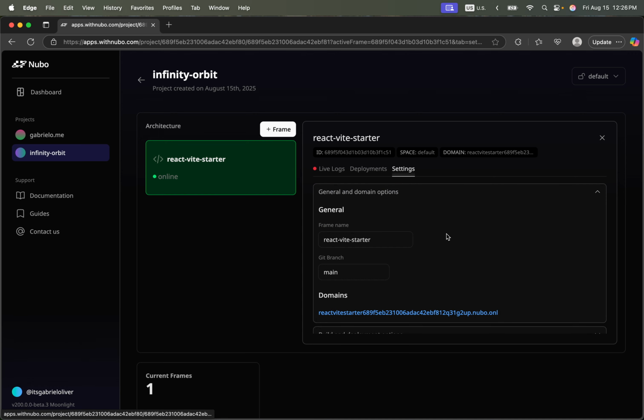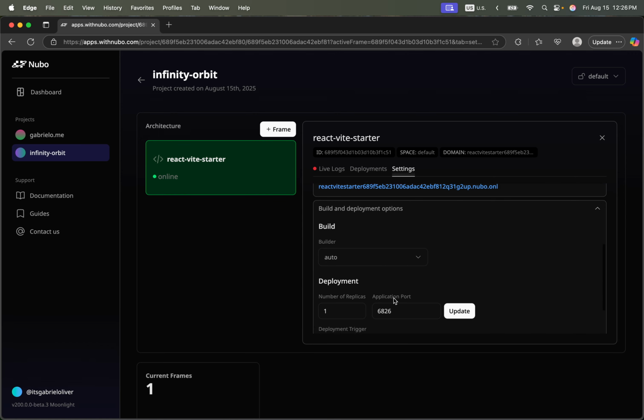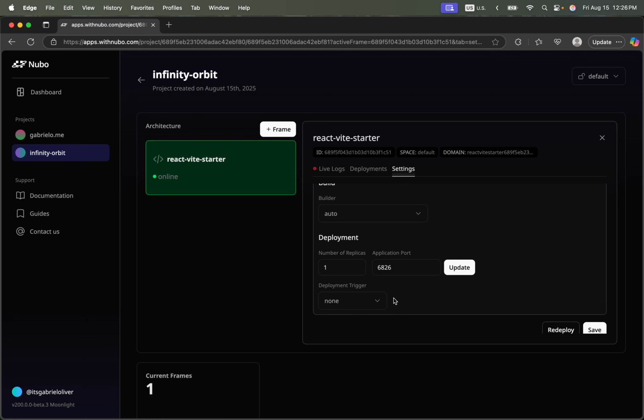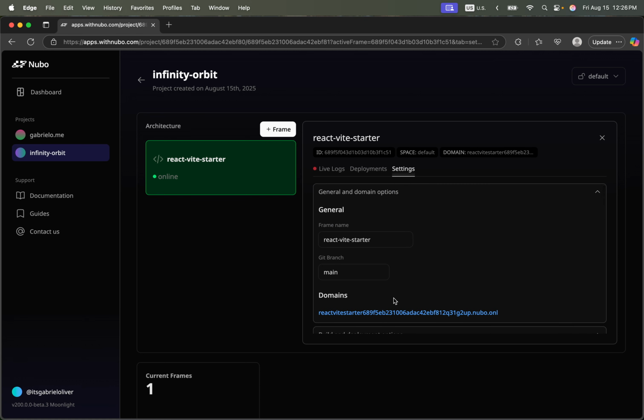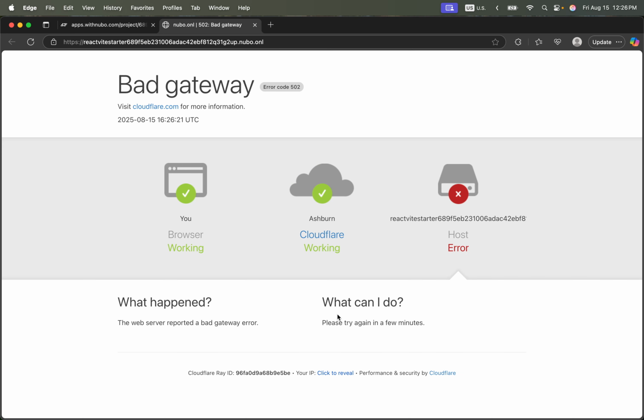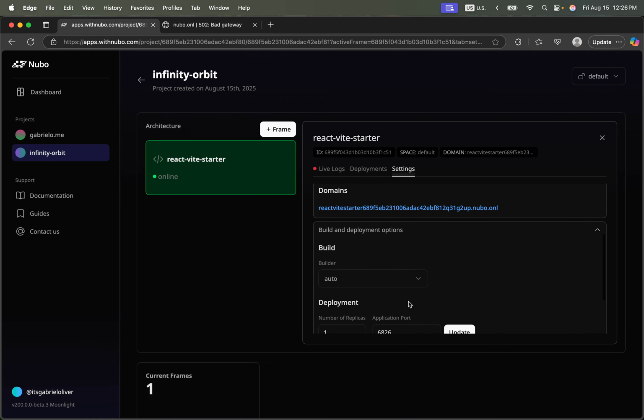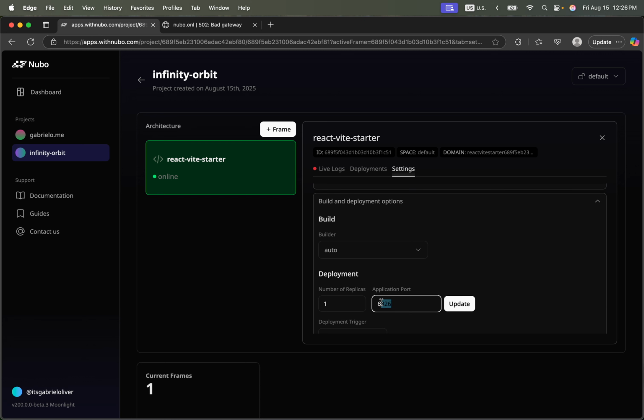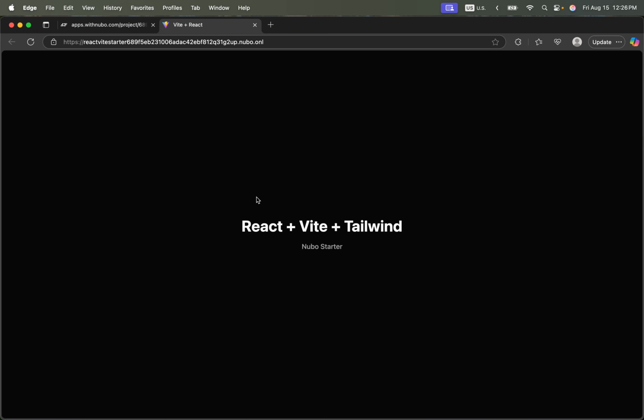If I head over to settings, we will notice these are all of the configuration options that we have available to us. I'll go over these briefly here in a second. I'd like to just take a look at our application that we've just deployed. It might take a few seconds for it to actually populate here, and we'll notice we're getting an error. So I believe I've made a mistake here. This application port should actually be 8080 instead. So I'll just change that and hit update. Successfully updated port. Awesome. If I head back onto our application, we'll notice, boom, this app is now live. I can send this URL to anyone in the world and they'd be able to access my application.